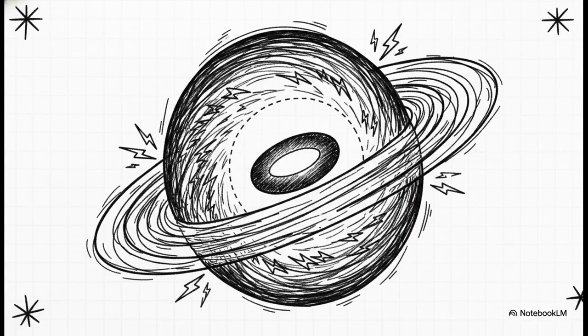Which finally brings us to the final boss of classical black hole physics, the Kerr-Newman black hole. By combining mass, spin, and electric charge, we arrive at the absolute most complete mathematical picture of a black hole floating in empty space. It has the inner and outer horizons caused by charge and spin, the frame dragging and ergosphere caused by spin, and that bizarre ring singularity at its core. It is the ultimate complete mathematical description.